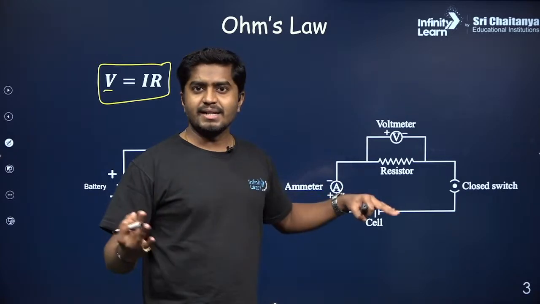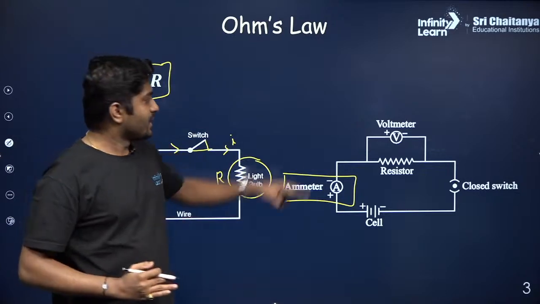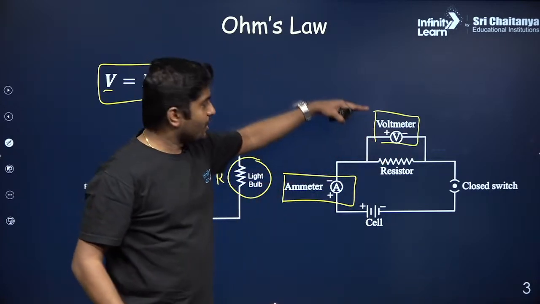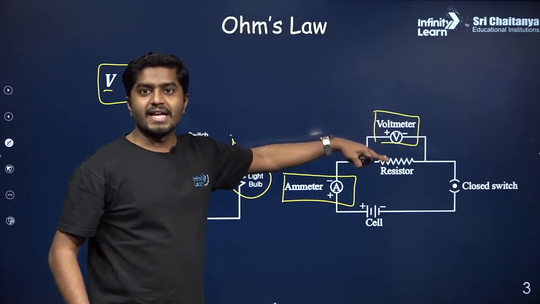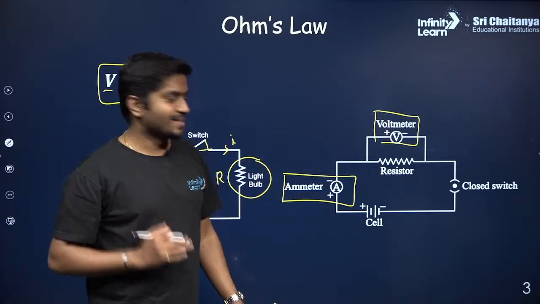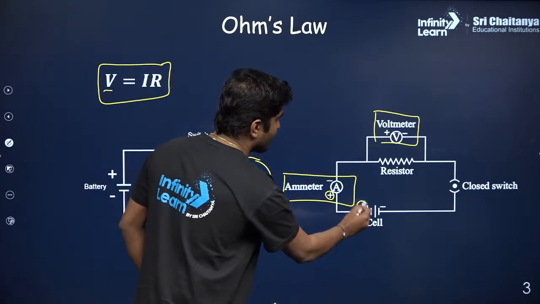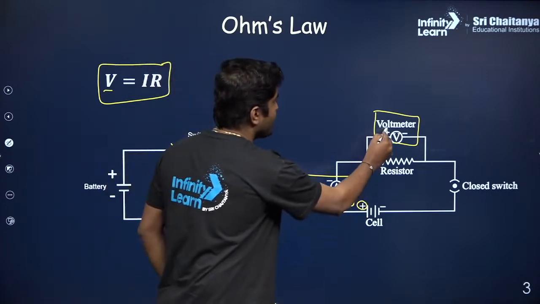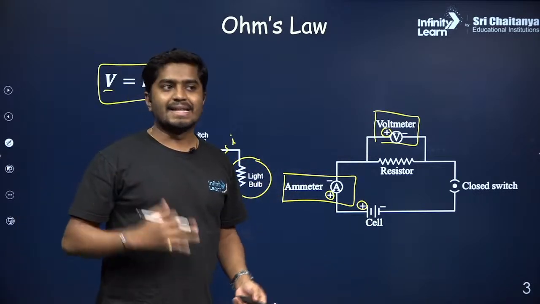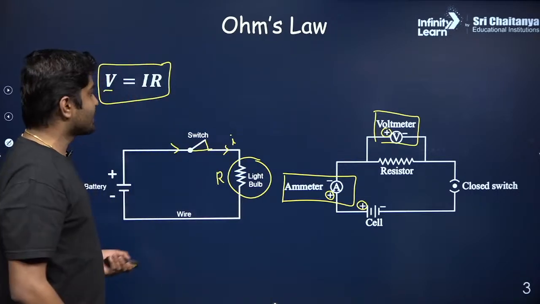And how will you measure the current? To measure the current we need an ammeter. How will you measure the potential difference? Using the voltmeter. The voltmeter is always arranged in parallel with the resistor, and the ammeter will always be in series. Correct? And you see the symbols? This positive should be connected to the positive of the battery, and this positive here should also be connected to the positive of the battery. Then only you will get the correct sign. Otherwise you might get the opposite, incorrect sign.